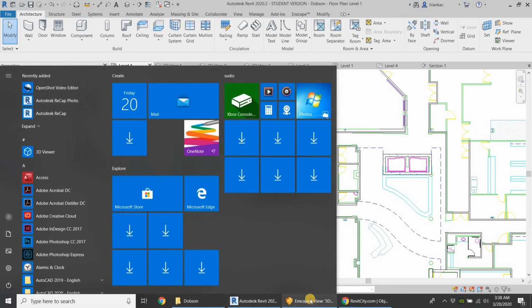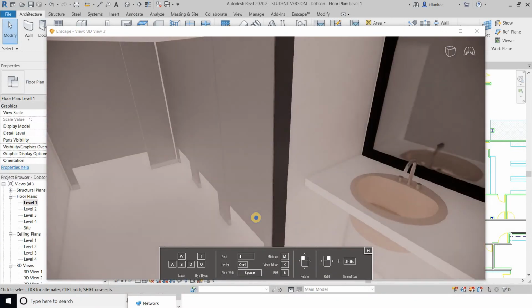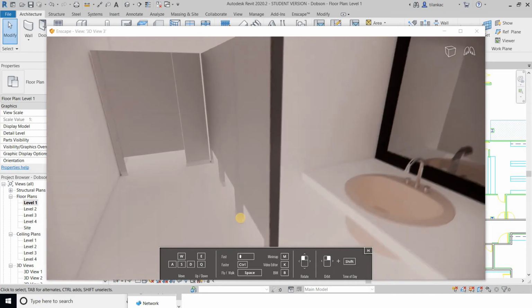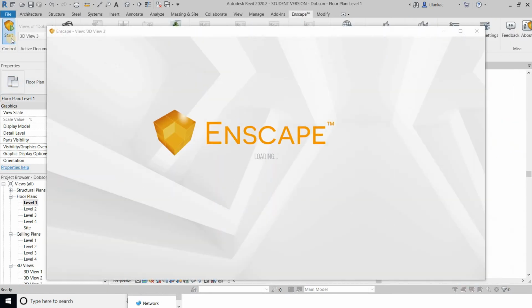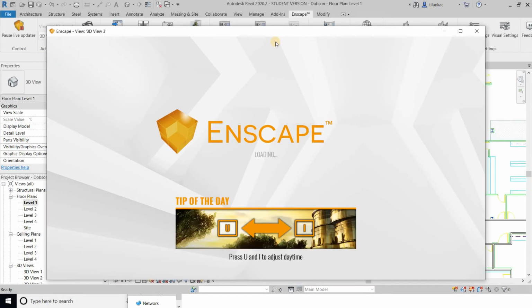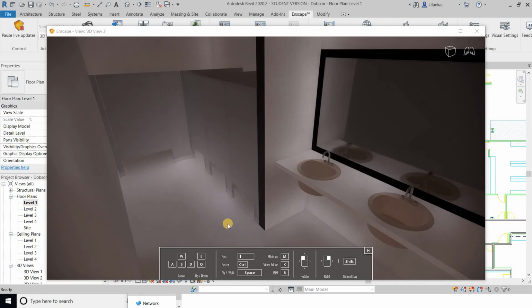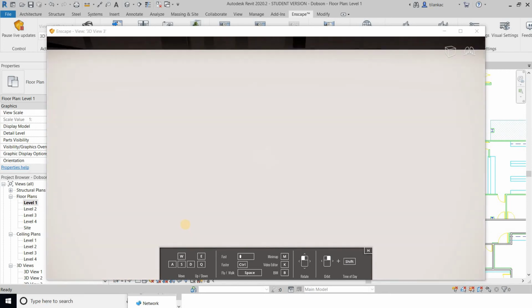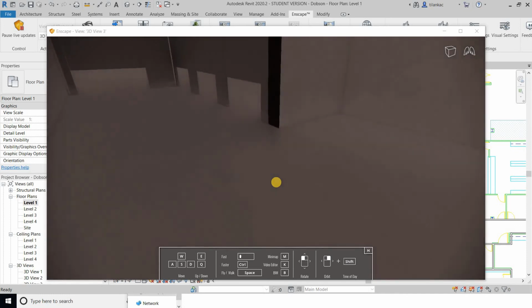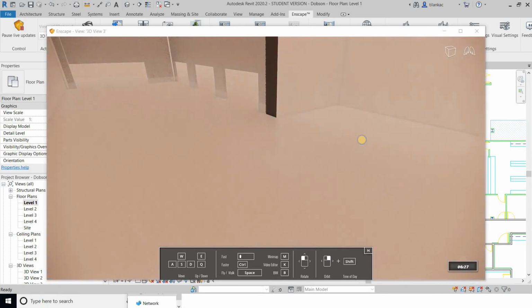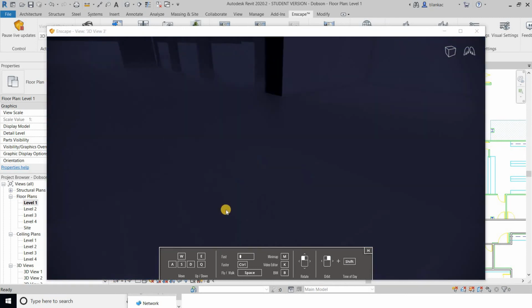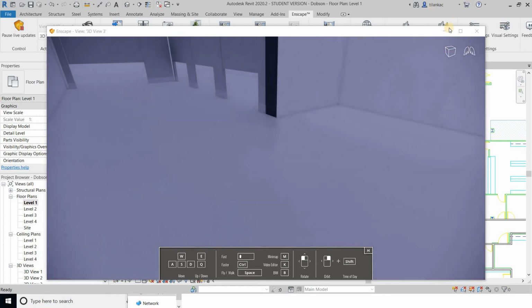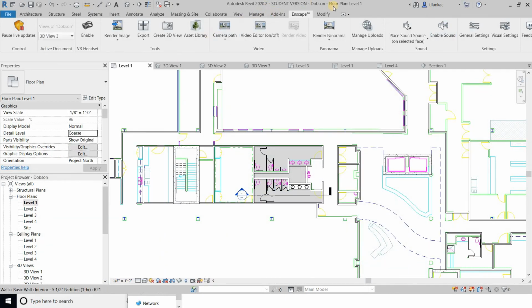And if I go back here and go to my Enscape, well, it didn't update. Let's Enscape it again. We had that issue previously, the tile not showing up, so maybe that's the reason. In Enscape, the tiles don't seem to show. Oh, here we are. The tiles do show up. As you can see, it's just a matter of how light falls. I think there you go. The tiles are showing up. It's just a matter of how the light is affecting it.